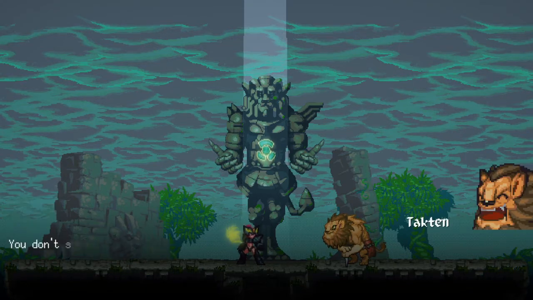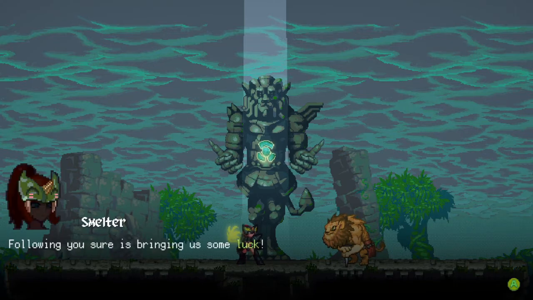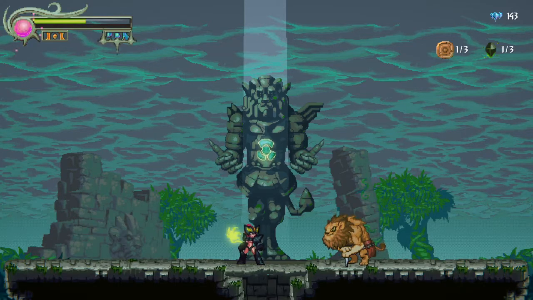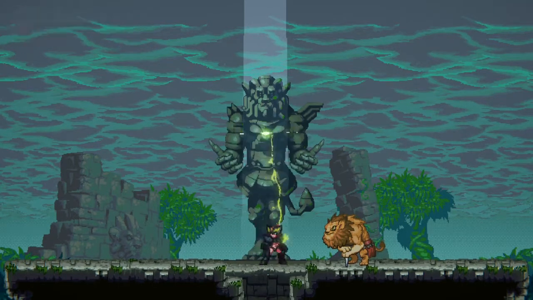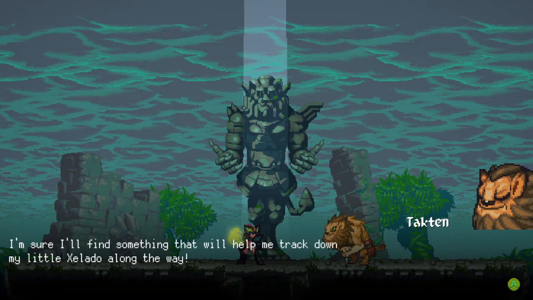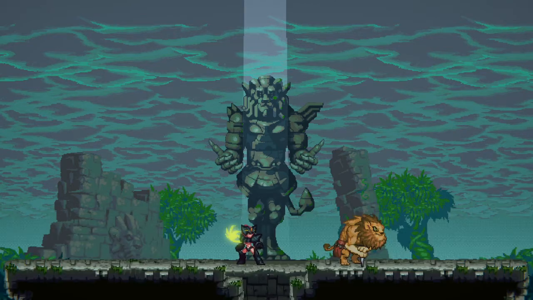That's one of the Doma runes. You don't say, well, aren't we both blessed? Following you, it sure is bringing us some luck. It might be worth tagging along with you. But first, let me smelt this Doma rune. Yep. Let's do it. That's going to give us some more abilities. With that, I'll continue on my pilgrimage. I'm sure I'll find something that will help me track down my little Zalado along the way. Come find me if you two decide to tag along.